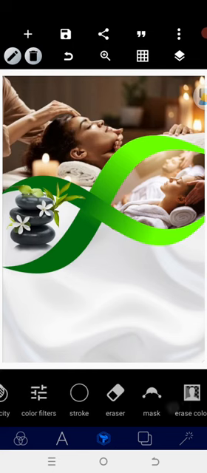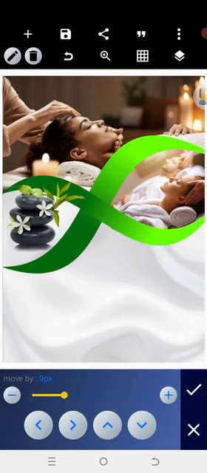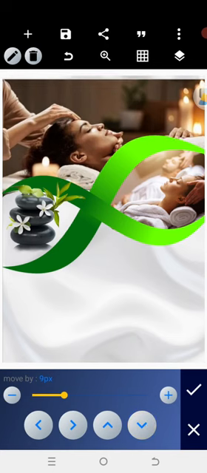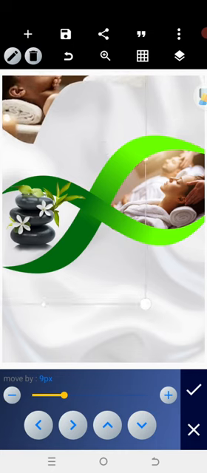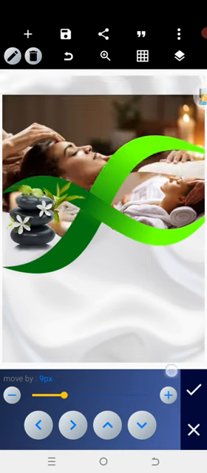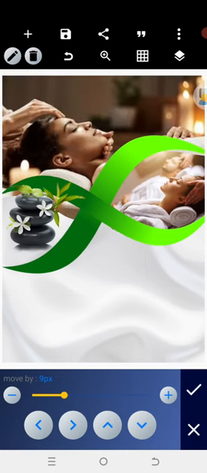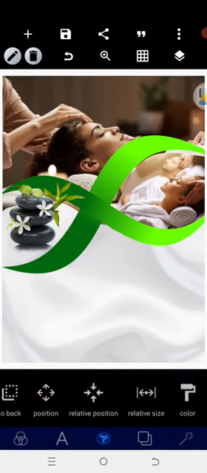I'm thinking of shifting this down a bit. Or if I'm not doing that, I will increase the size a little bit. Or leave it like that.